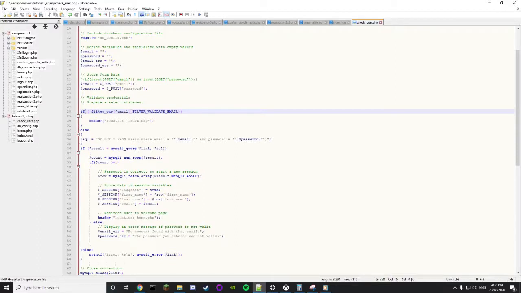And how I set it up is if the user input does not conform to this, we'll just go straight back to the login page, the index.php. You won't be put forward. However, if the input does conform, it'll get to the else statement, which is our SQL query. And then it will run as normal because we've checked that someone has input a valid email, and because they have, it will now run.